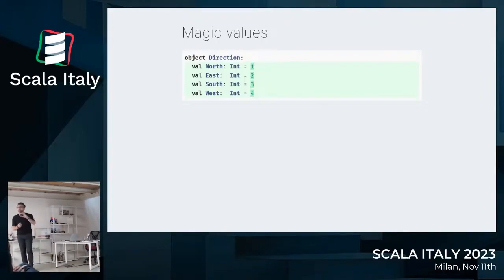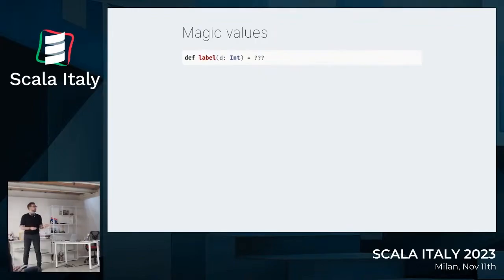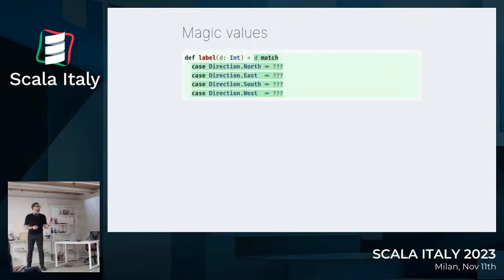And then the first thing you do once you have these values is to write stuff that works with this value. And I usually like to go with a pretty printer. The first thing I usually write is something that allows us to represent a value in a way that's friendly to human readers. So something like that. Label, which takes a direction, currently encoded as an int, and prints it. So I'm going to implement that as a pattern match.